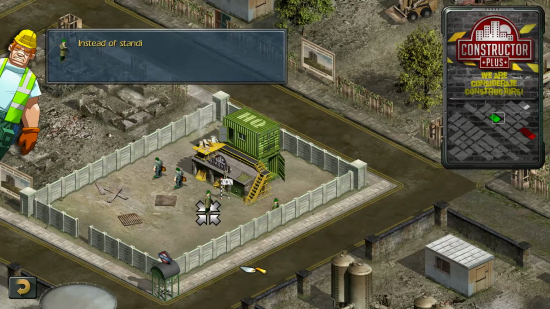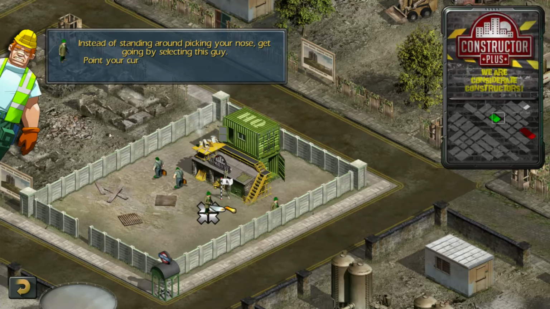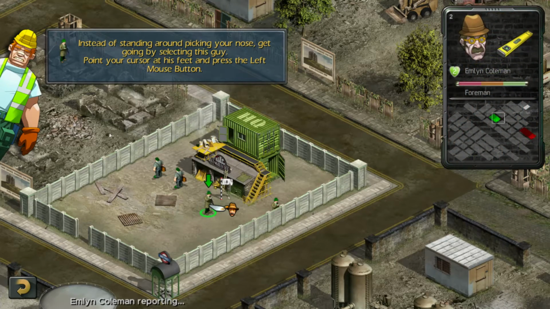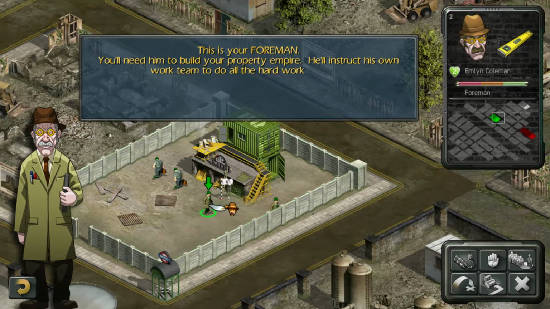Rather than standing around picking your nose, let's get going by selecting this geezer. Point your cursor at his feet and press the left mouse button. This is your foreman. You'll need him to build your property empire. He will instruct his own work team to do all the hard graft for you, whilst he files the risk assessments.